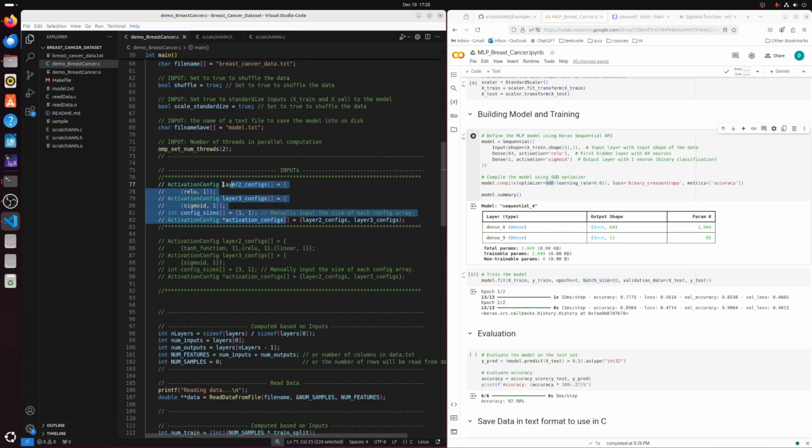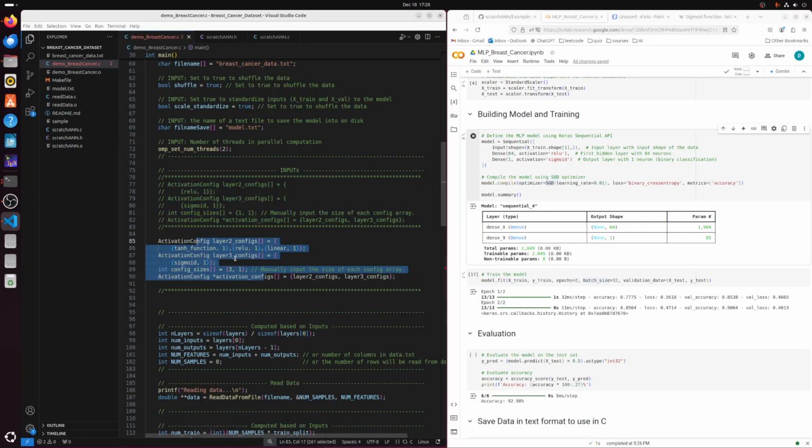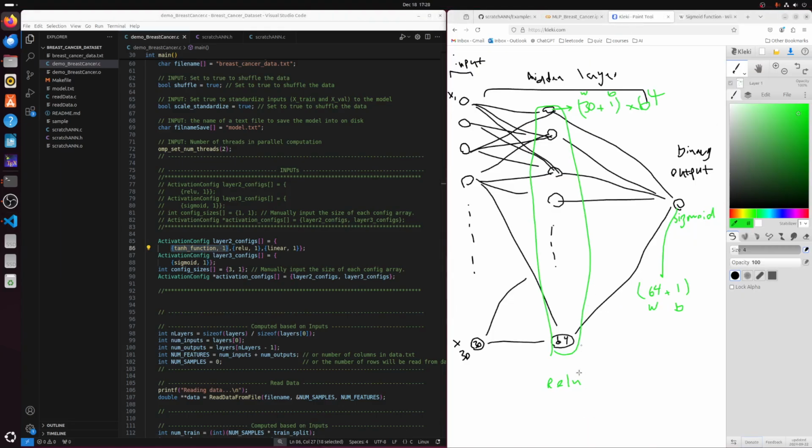Let's remove this one, and now I want to change the activation function. So in the first layer, 33% of neurons are going to have the tangent hyperbolic activation function, 33% are going to have the ReLU activation function, and 33% are going to have the linear activation function.